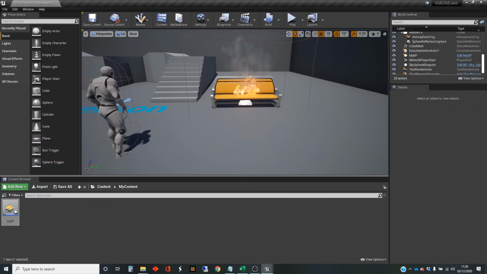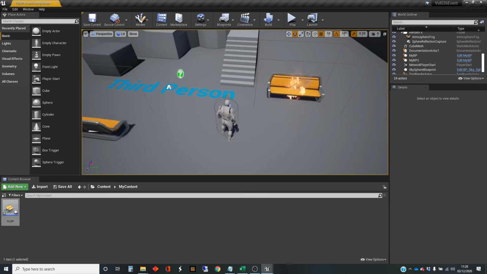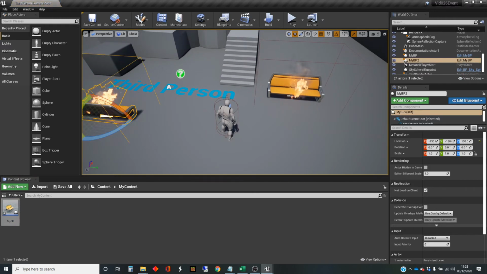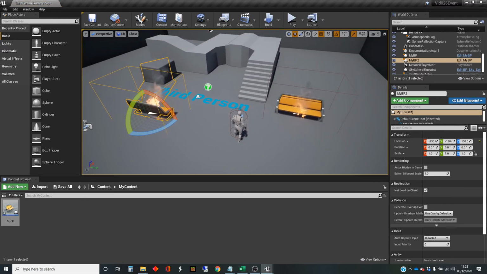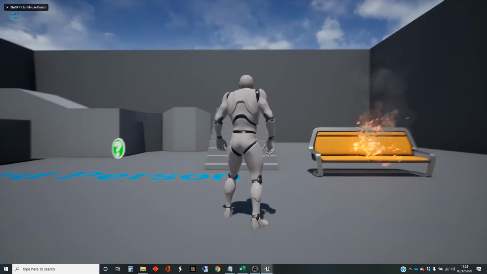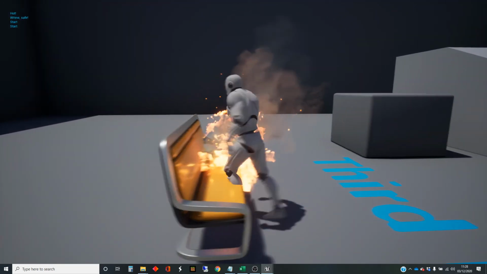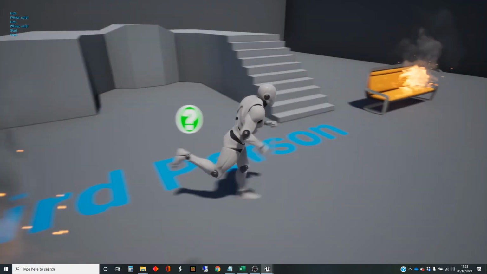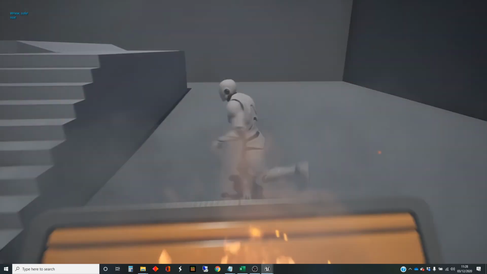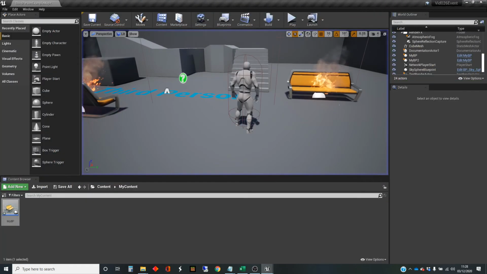And just to show some of the behavior here, I'm just going to put a second instance of my blueprint in that world, and show you that it triggers for both of them. So both instances have the same script attached to them because they're instances of the same blueprint class.